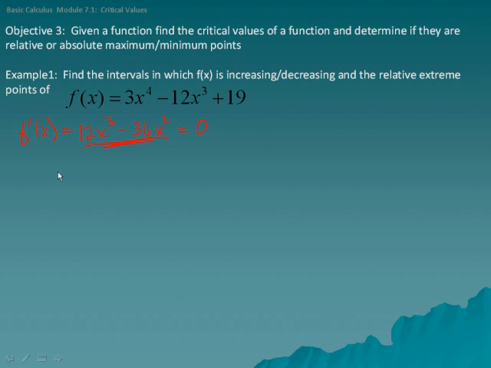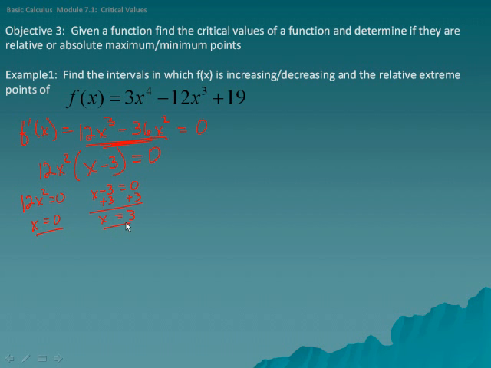However, let's see if and where it's equal to 0. So we're going to factor out a 12x squared. That would give us x minus 3 equal to 0. And then we'd separate them. So 12x squared is equal to 0, and x minus 3 is equal to 0. And that's going to give us x is equal to 0 here, and if we add 3 to both sides, that would give me x is equal to 3. So we've got 2 points where we need to look.